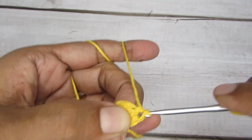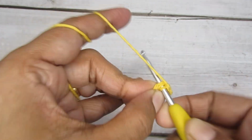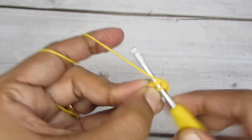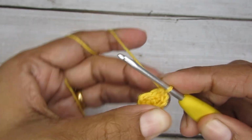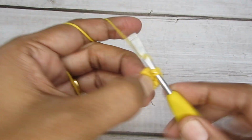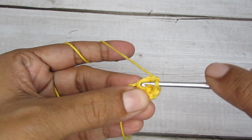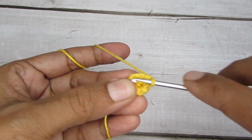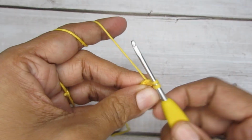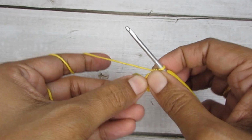So this is 2, 3, one more, 4, 5. Just putting 1 single crochet in the 6 stitches, and 6. So you should have 6 single crochet for your round 3. So that's all for your nose part. You just have to make 3 rows.